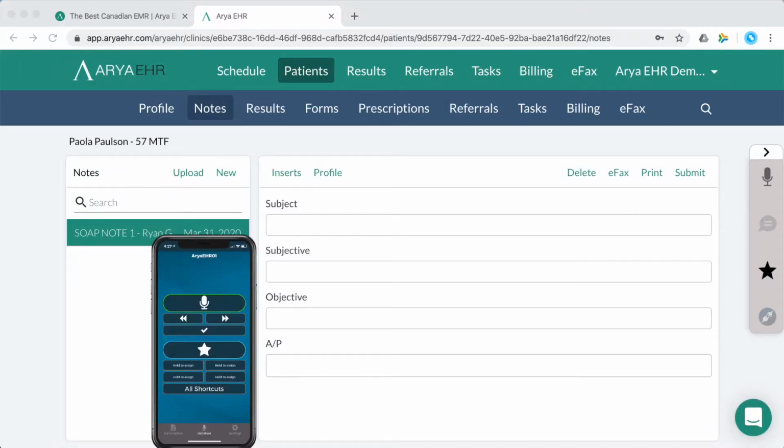Hi, in this video I'm going to explain how to use vScription VR with a wireless microphone to dictate into your EHR practice management software. For this video, we're going to be using Arya as our EHR. Before we start, we're going to assume that you have already installed, logged in, and configured the extension and your wireless microphone. If you haven't, you can see our other video tutorials on getting that done.